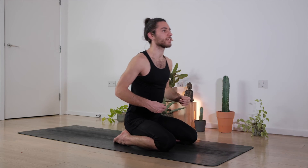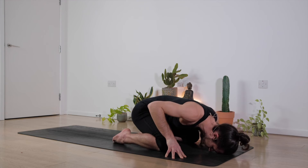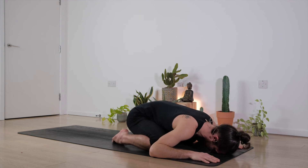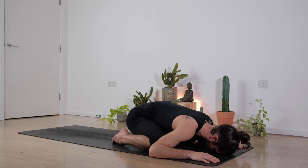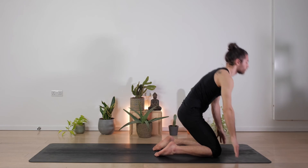Slowly inhale to come back the same way you came into the form, and exhale, sit down on your heels or maybe relax in your child's pose with the forehead on the mat, separating the knees a little bit from each other, releasing the arms down, moving gently side to side. Slow and long breaths for three more breaths here, very good, two, and one.